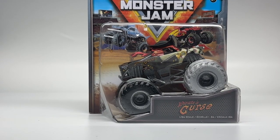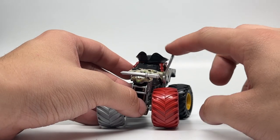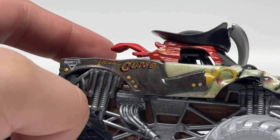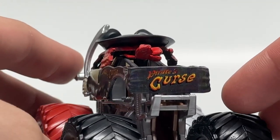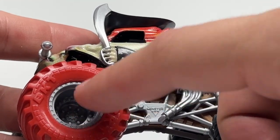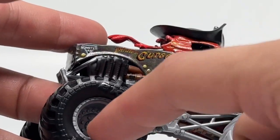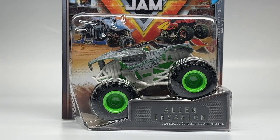Next up is Phased Out Pirate's Curse — let's open it up. My sword here is super bent and also really rubbery. Phased Out really wasn't the best series — Earthshaker still is the best, and Pirate's Curse isn't very different. The face is a little different, but realistically no one's going to notice this Pirate's Curse is different from the classic one. It has a silver roll cage, a copper color for the chassis, a silver front-left rim with a red front-left tire, a black left-rear tire with a mustard-colored rim, a silver tire and rim for the right front, and the right rear has a black tire and silver rim.